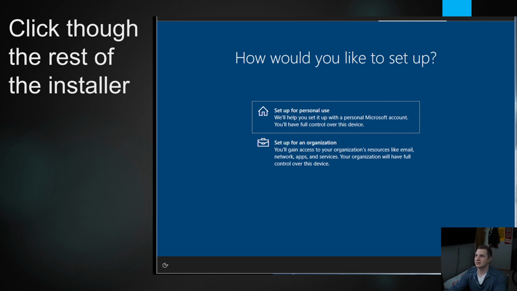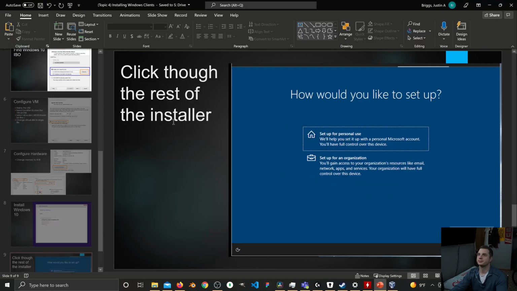The biggest thing that we need to do when you're going through the setup is pretty much self-explanatory, but when you get to this page, setup for personal use, and it sounds counterintuitive because we're setting up an enterprise environment for the course, but we'll come back and fix this later when we actually have Active Directory up and working. So personal use for now, and then we'll come back and fix it later on in the course. All right, so that's the end of the presentation, so I'm going to go ahead and close this.